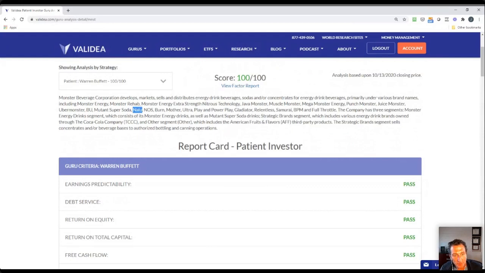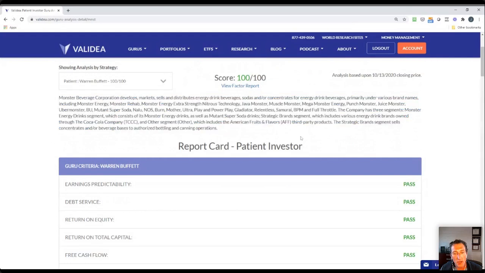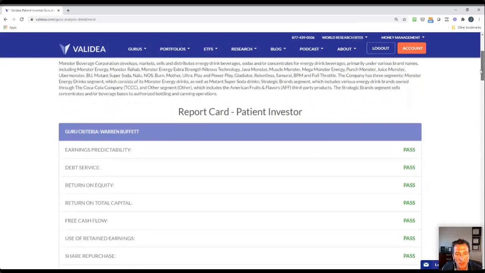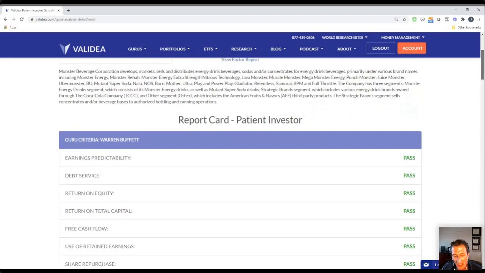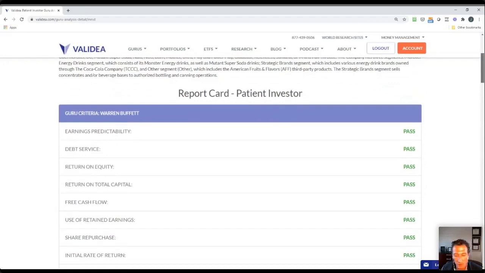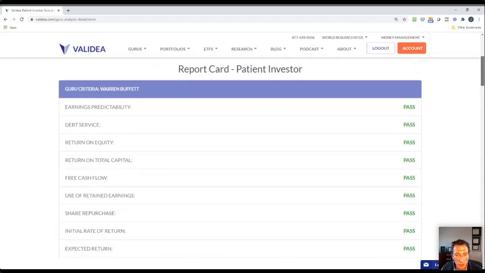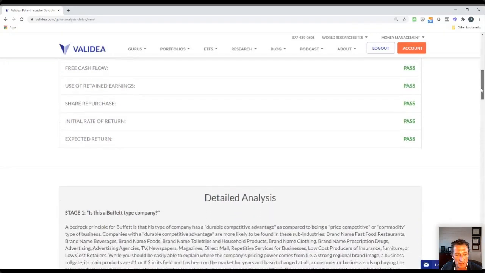The first thing we have is just a company profile here. A lot of the stocks that pop up, especially if you're using our screening application or the portfolios, you may not know about. So we put this here so people know what the heck the stock does. I think in this case, most people know that Monster Beverage is an energy drink maker. It actually has a deal with Coca-Cola. So it's kind of interesting that this stock scores very highly according to our Buffett model. And Buffett loves Coke, and Coke has often been rumored to want to buy Monster, although they obviously haven't pulled the trigger on that yet.